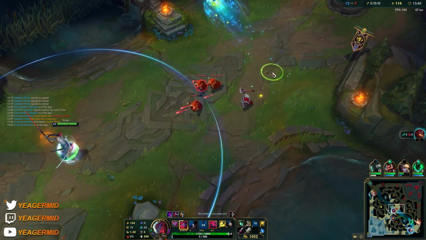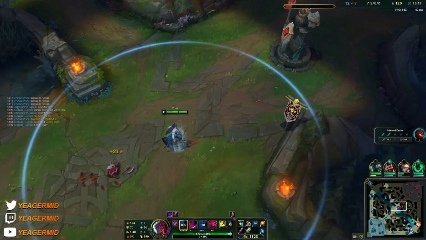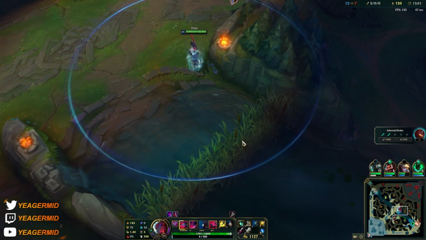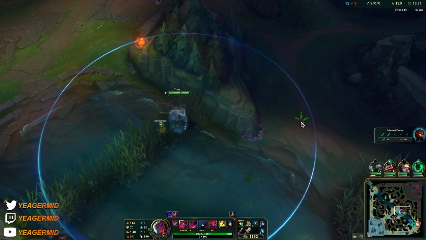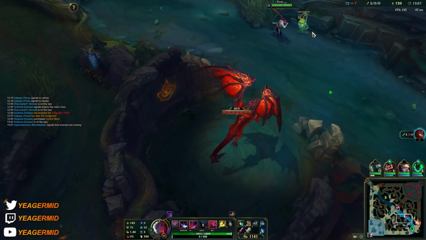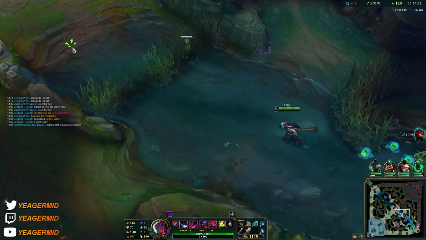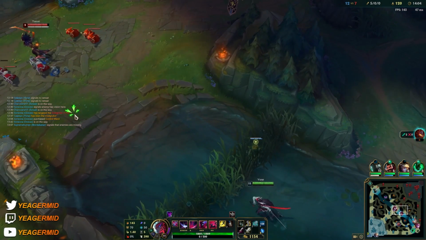Dodging his Q, you see? Because that mobility you're getting from that E is pretty nice. It allows you to kite pretty well. So don't underestimate it. I'm gonna check for Nidalee. Might be at the blue. Who knows?